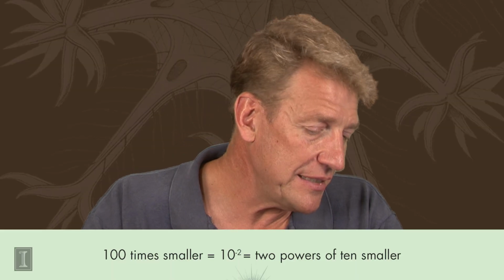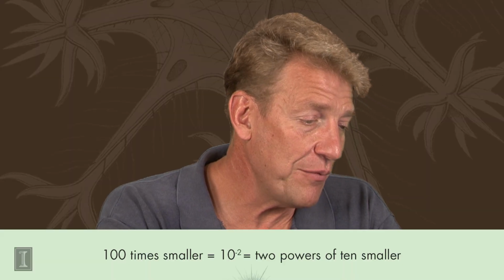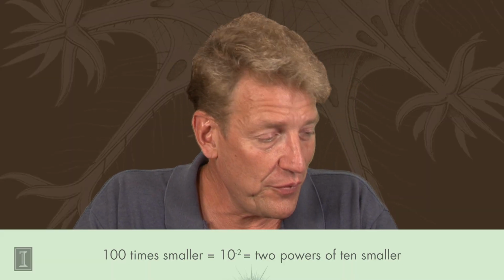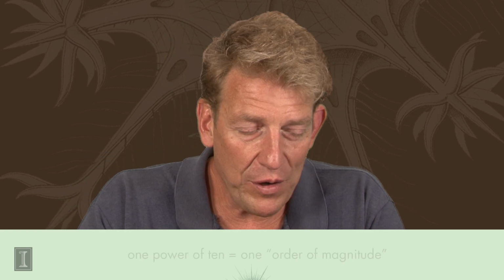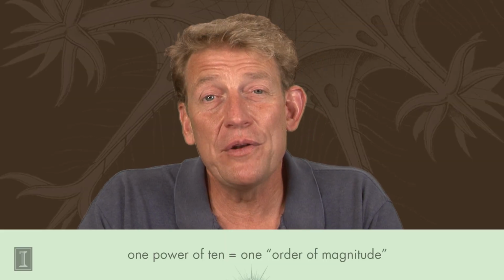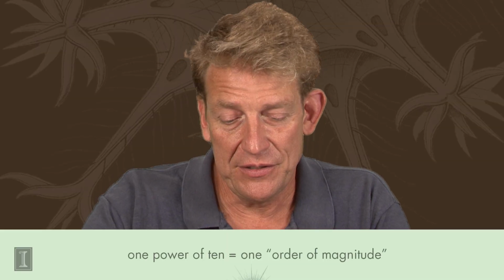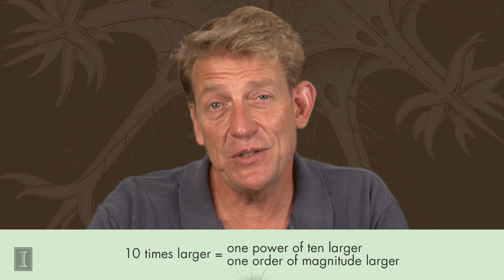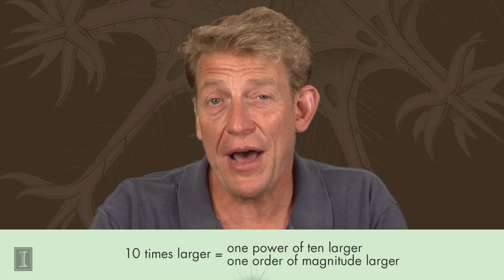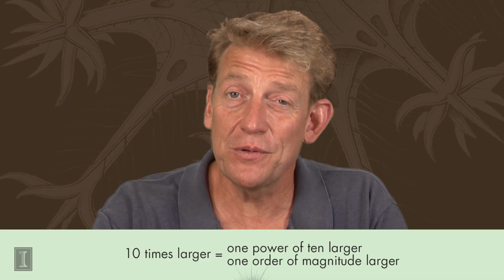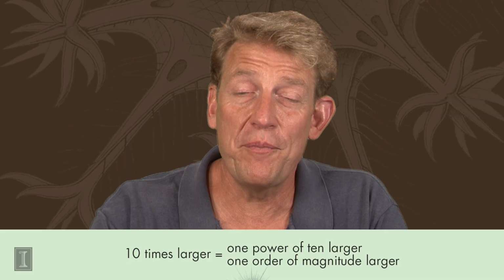So this powers of 10 conceptualization and framework is really powerful for us. And another phrase that we're going to be using throughout the Emergence of Life course is that we also say that 1 power of 10 is 1 order of magnitude. So something that's 10 times larger than something else is 1 power of 10 larger, and it can be described as 1 order of magnitude larger.